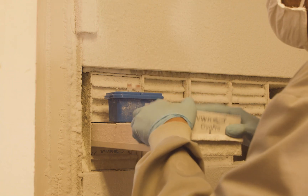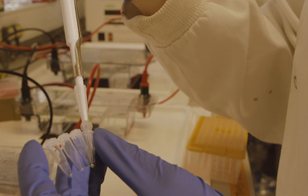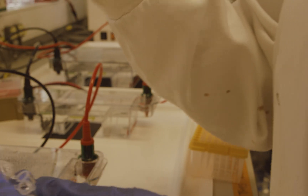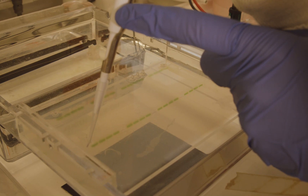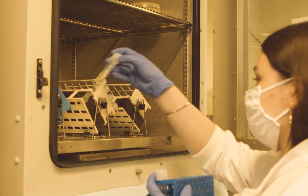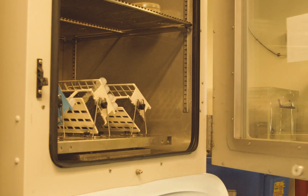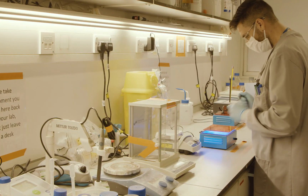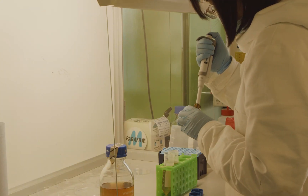We design and assemble together thousands of bases of DNA code in the lab, and these are then added into cells like biological programs. We use cells like E. coli, baker's yeast, and other microbes, and these programs are designed to change their behavior and get them to do new useful tasks. Our lab, for example, has made yeast make antibiotics, and have programmed cells to detect things like hormones in water and change color in response.